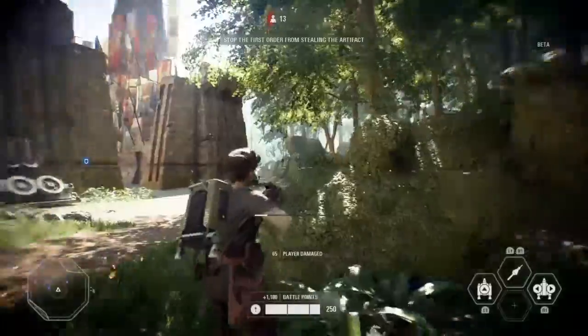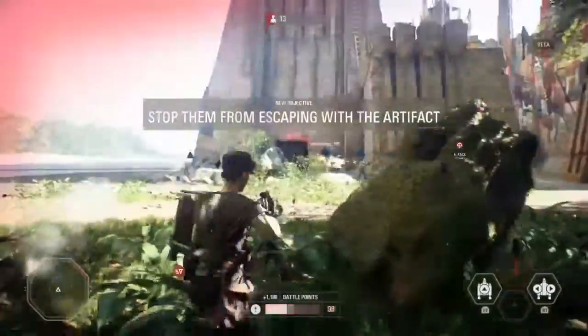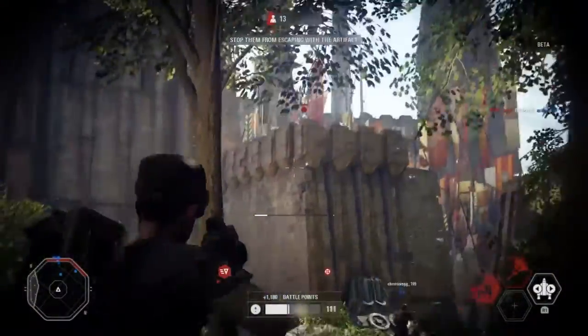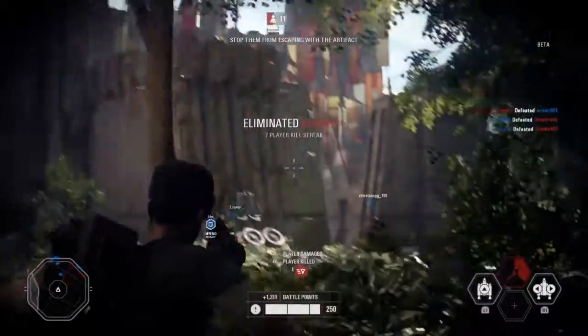Oh god, that was poor. I should have killed him. Now that just adds a dynamic, doesn't it? Oh, I think I actually get this guy. I think I sit on him here. I get him on this left hand side. He comes just straight headshot. Here we go. Look at that.